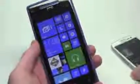Tap and send. Now we're going to bring in the Galaxy S3 here because that has the NFC capabilities. And there you go. So that's a few things that the NFC can take advantage of, and certainly as the technology evolves and third-party developers take advantage of it, we're going to see a lot more capabilities come out of it. So it's something definitely to look forward to. So another nice thing about Windows Phone 8 there. Of course, the thing is, Android also has NFC capability, whereas iOS does not. So there you have it.